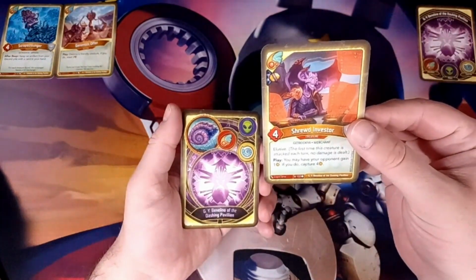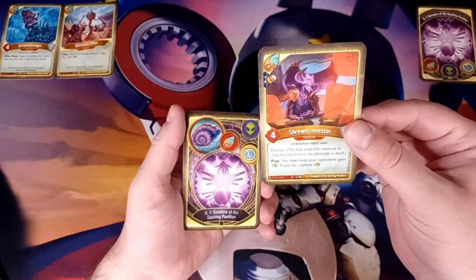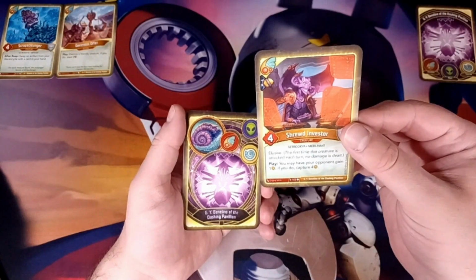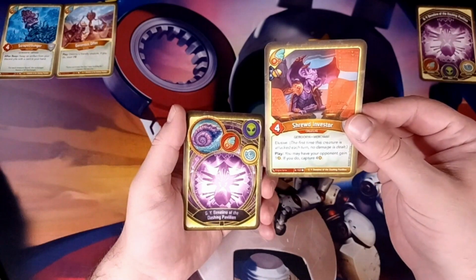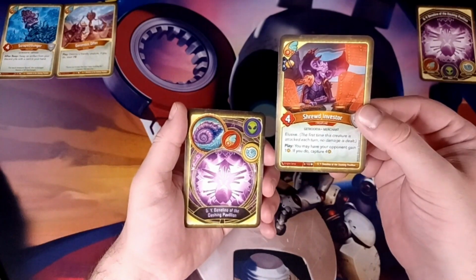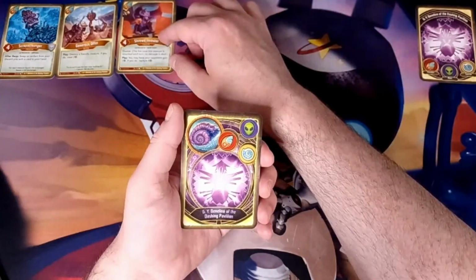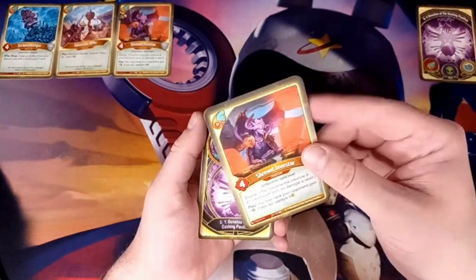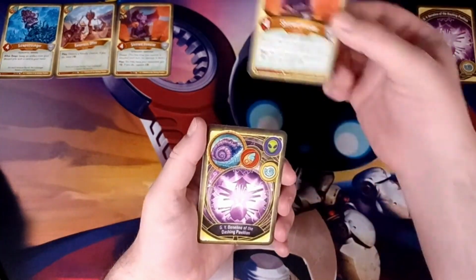Shrewd Investor with a capture on it. You may have your opponents gain 1 amber. If you do, capture 4. So that is interesting. You can choose to not capture 4 with this. You don't need to, but it has the capture bonus on it, so you have many options with that one. That's fun. Another Shrewd Investor.